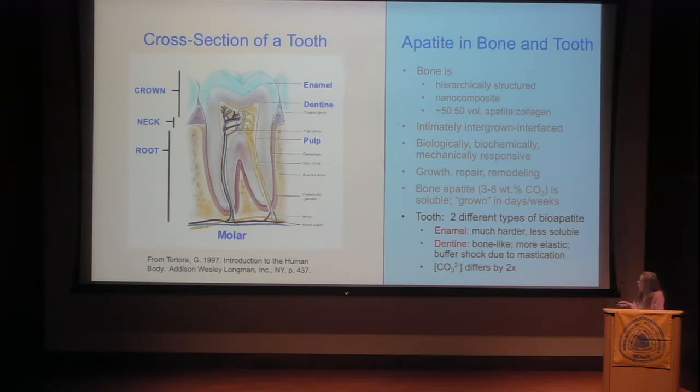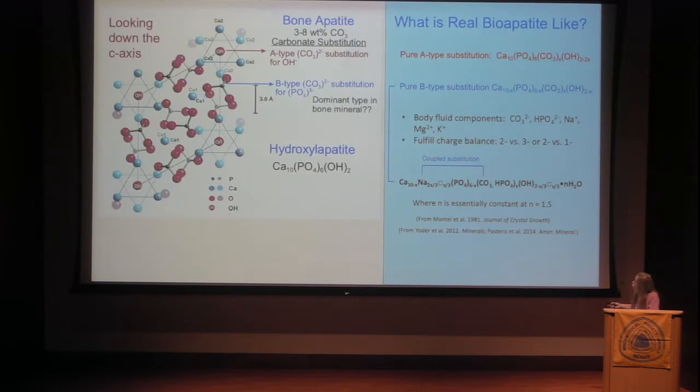So what is the difference between these two kinds of apatites that sit side by side here? It's mostly the carbonate substitution. And so enamel has only about half the carbonate that the dentin has, and that gives the big difference in properties, including things like solubility, hardness, and actually the fact that the enamel crystals are considerably larger than the dentin ones.